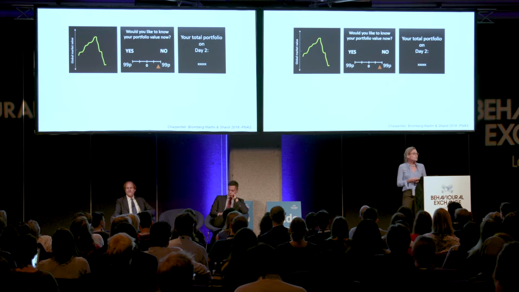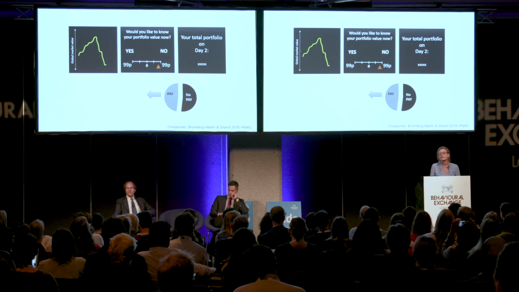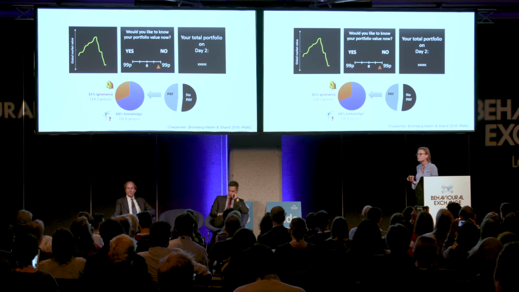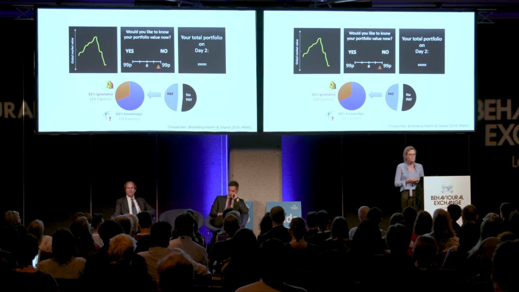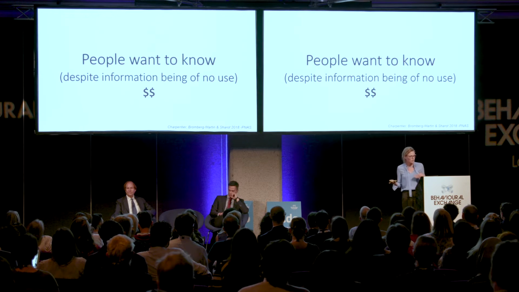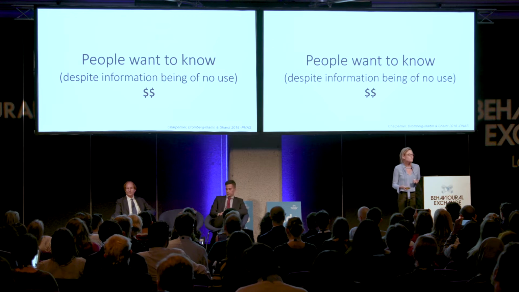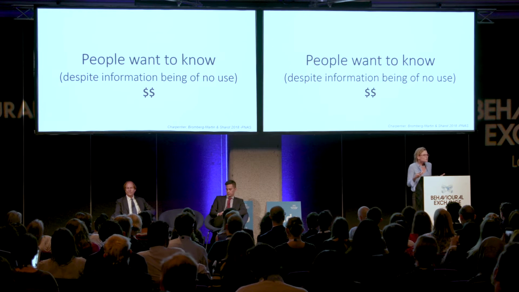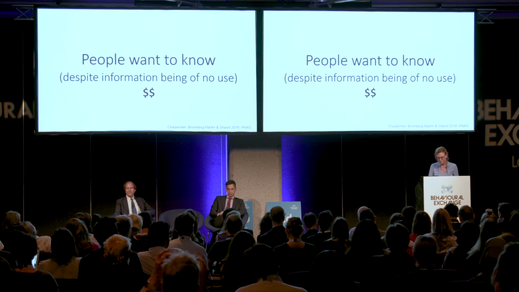So first of all, did people pay us? Yes, in about just under half of the trials, they paid us. And out of those trials that they paid us, 2/3 of the time they paid us for knowledge, and 1/3 of the time they paid us for ignorance. So first of all, people want to know even when information is not useful, and they're willing to pay for that knowledge. But what's interesting is what determines whether people want to know or to remain ignorant.